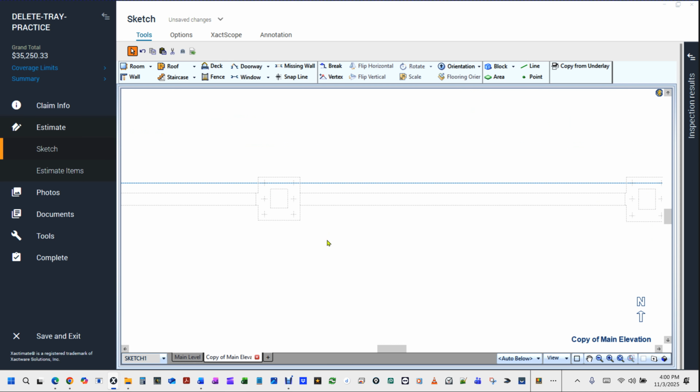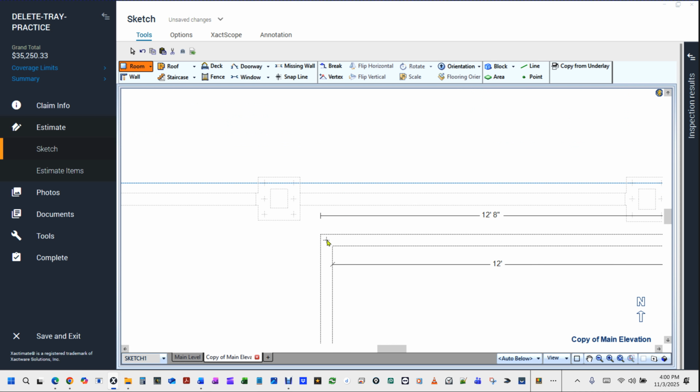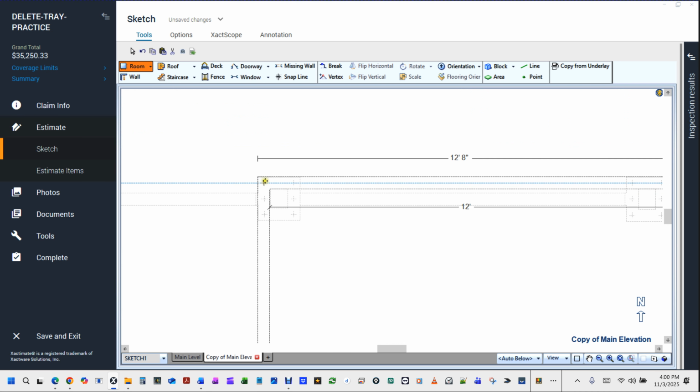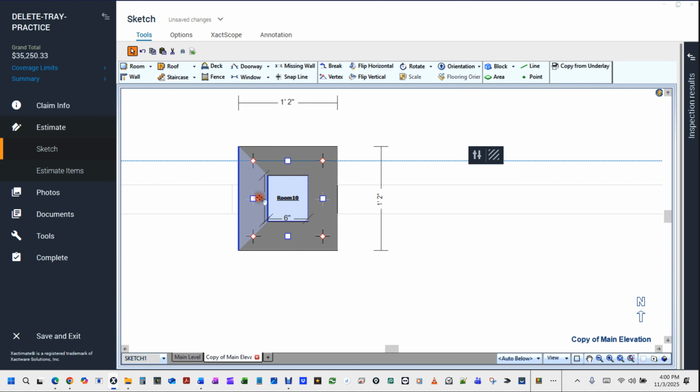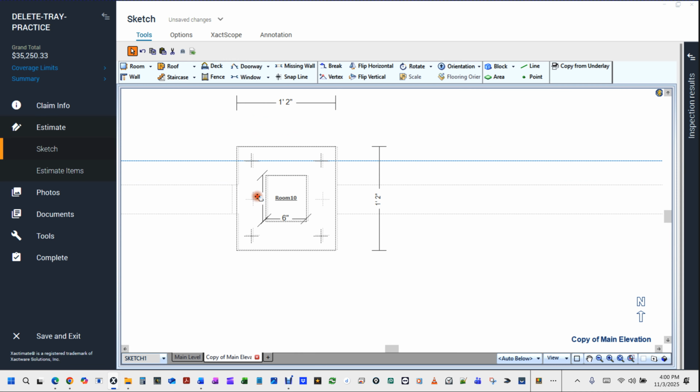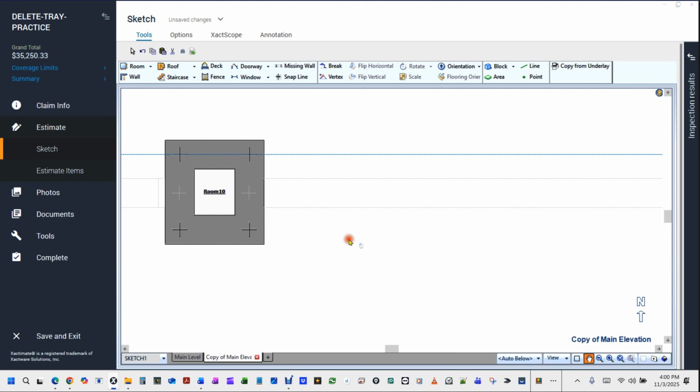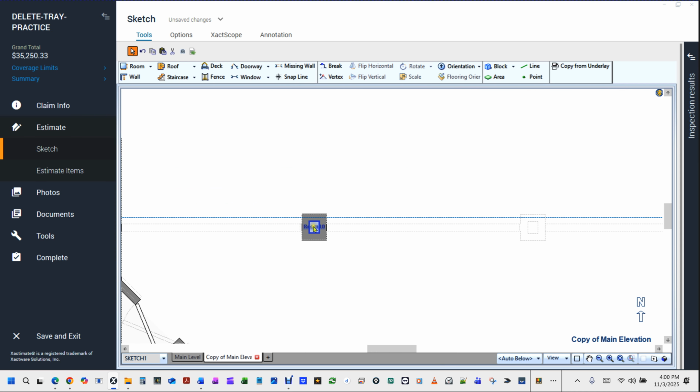I'm going to hit R for room. I'm going to left click here and then create a little room. But I want to make sure that this snaps to that line. That's important. And I want to make sure that they're all the same size.